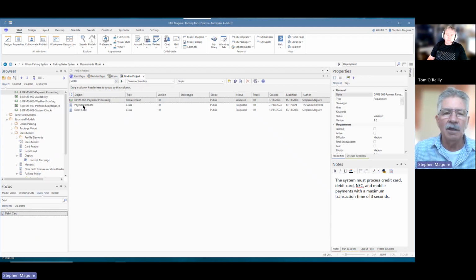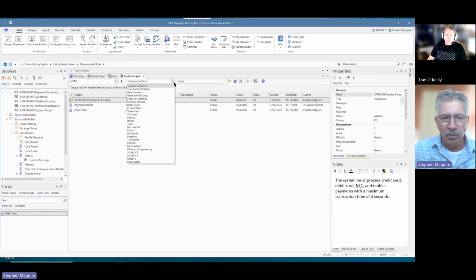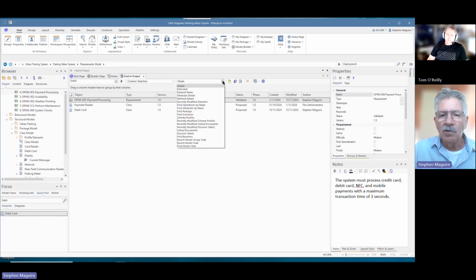Let's have a little bit of a look at some different types of searches. For example, here, let's look at the list of types of searches. We've got common and a whole range of them, from changes and defects and all sorts of other things, features and decisions. So that's quite useful there. But each one of these categories has got its own list of searches.